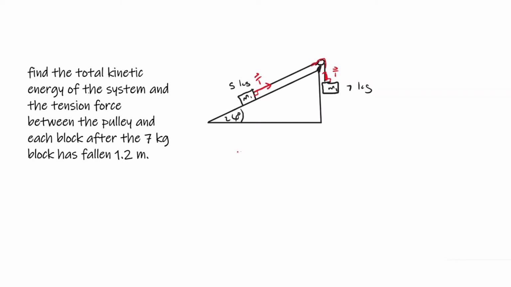All right. If you look at M1, for instance, it's just going to have the tension force here, and then the normal force, and then the weight, which is Fg. Then of course there's going to be this perpendicular component, and then this parallel component. There's going to be theta here, which is 24 degrees. Okay, so we have done this. If there was friction here, then there would be friction this way.